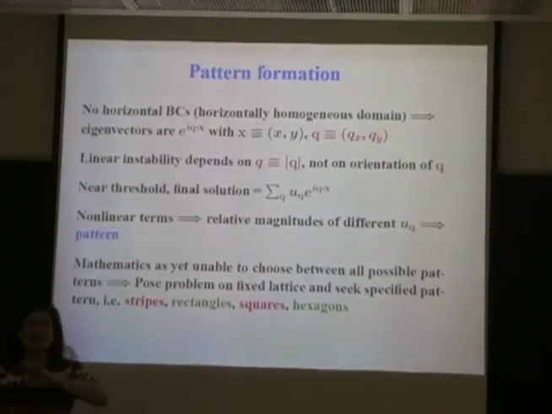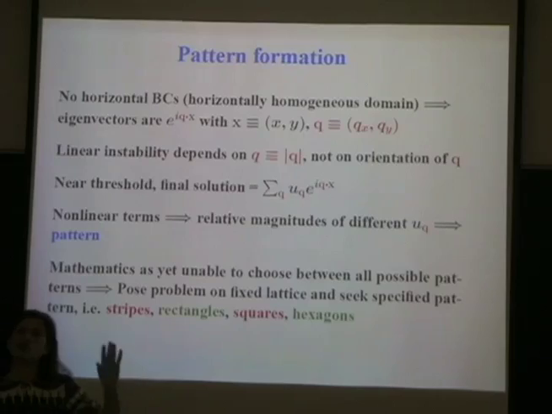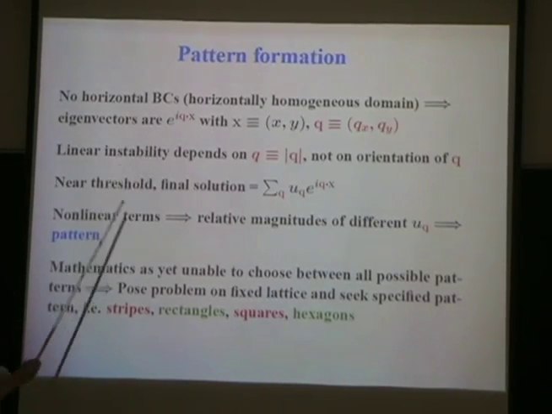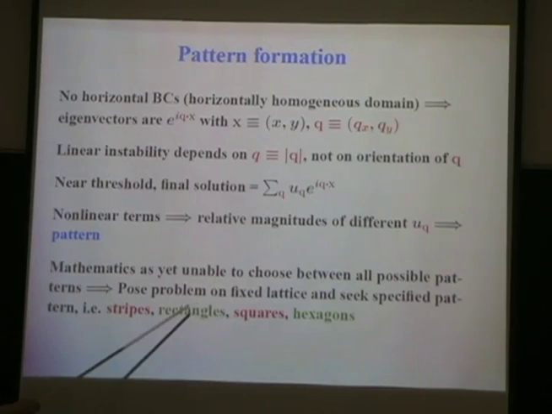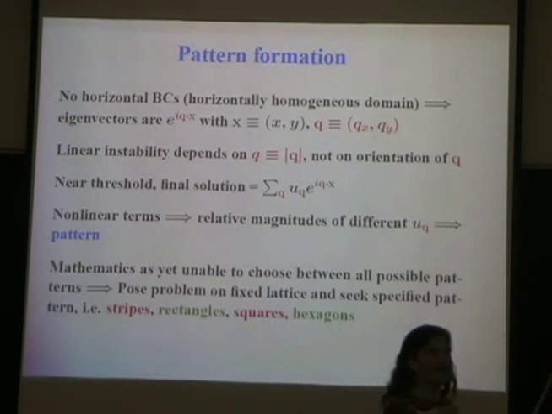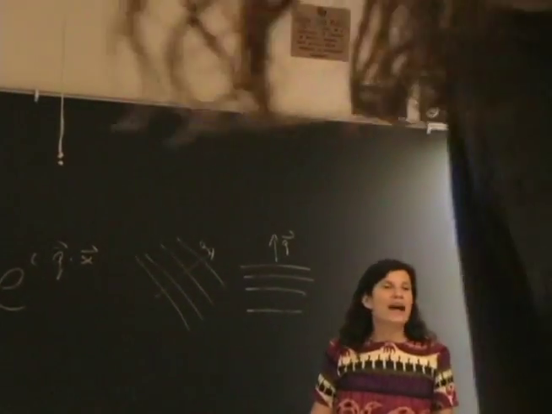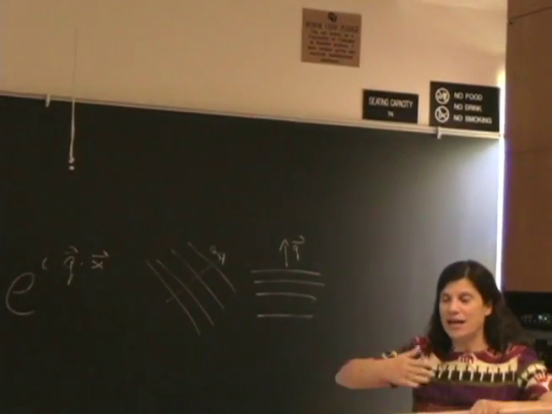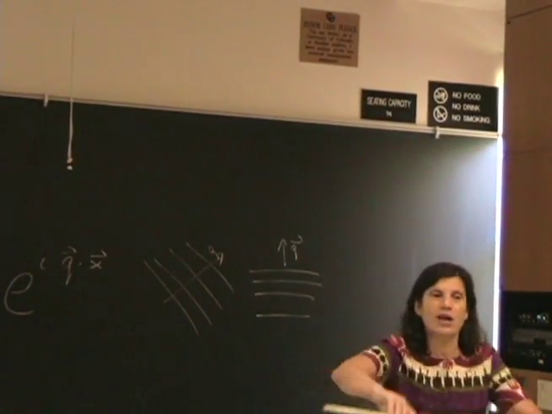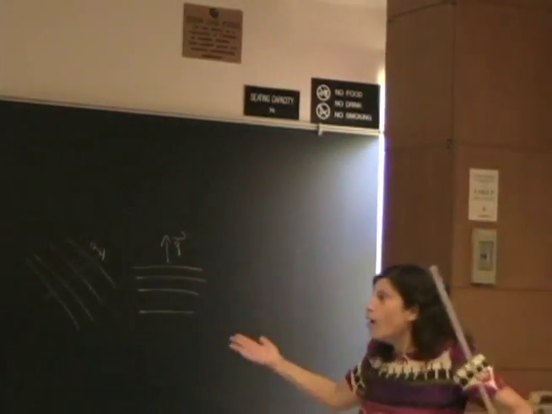Linear stability analysis gives you a linear system of equations with constant coefficients. The eigenvectors are homogeneous in the horizontal plane. The eigenvectors are necessarily of the form e to the i q dot x, and we figured out what q was. But we did not figure out any direction for q. I had said we're going to ignore y, and so our q just multiplied x. We had sine qx. And we see, of course, now it could have been in any direction. So you might say that's trivial. Of course it could be in any direction. You could have your rolls here, or here, or here. Since the horizontal plane is infinite, of course it could be in any direction.